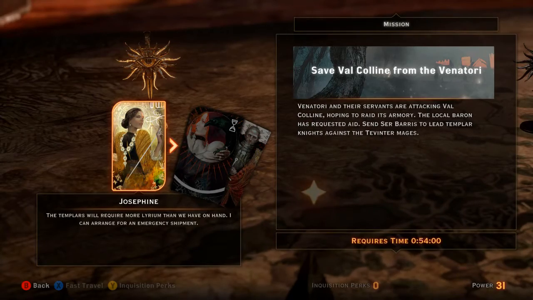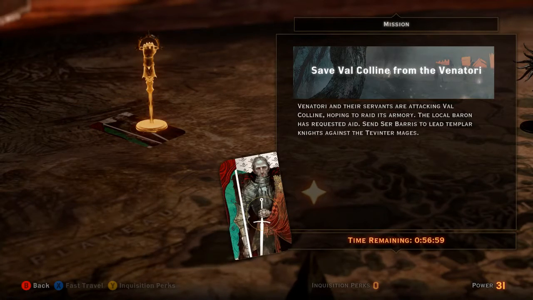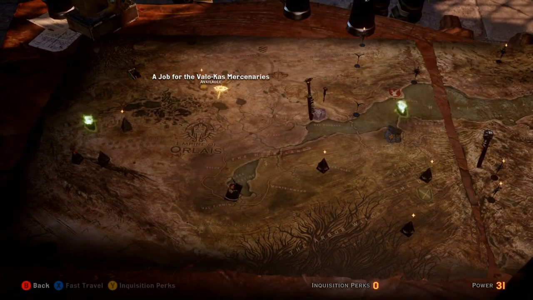Save Valcolin from the Ventori. Ventori and their servants are attacking Valcolin, hoping to raid its armory. The local barons requested aid to send Cerberus to lead Templar knights against the Tiber. Oh. We'll just send Cullen then. This would be good training for our men. We should send our soldiers as well. Go for it. All right. It's going to take a bit longer, but it seems like a more logical choice.